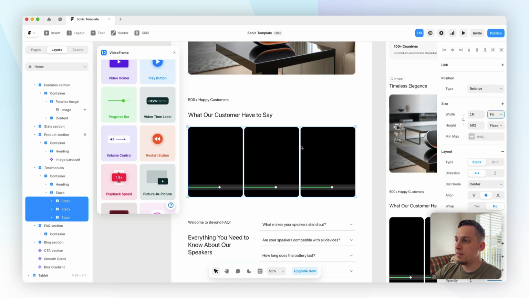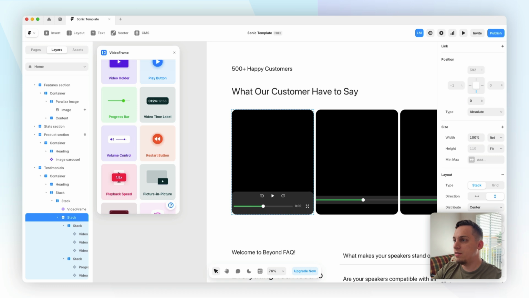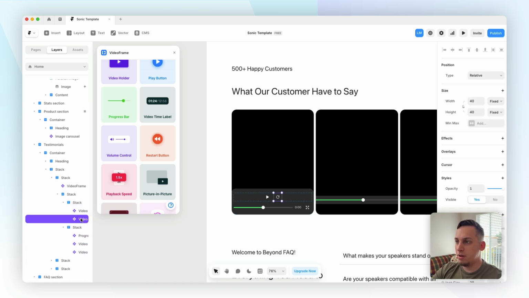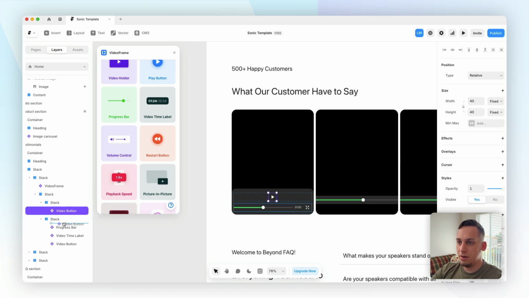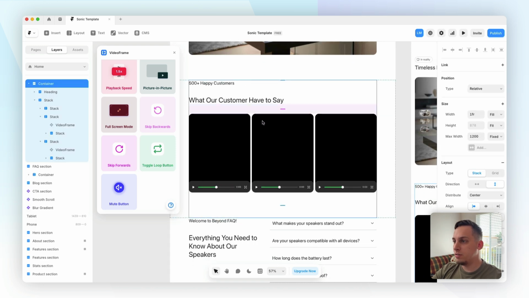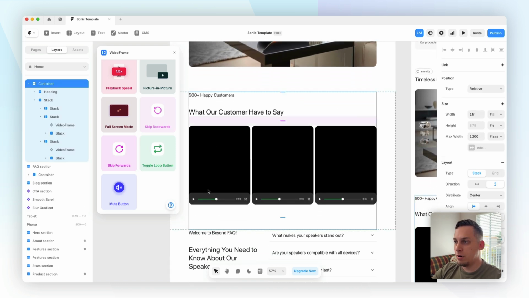And then we just have to set the fill to everything. You can also adjust the settings to look a little bit different. If you were to duplicate it to something like this, right? You can put the play on the top and the scroll bar at the bottom. And again, you can just style this however you want. You can also just delete these buttons and put everything together into one. And then, yeah, basically we have something like this for our video testimonials and customized to our own brand.